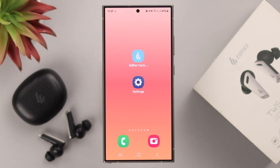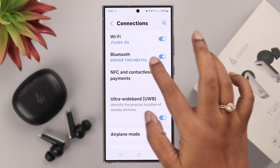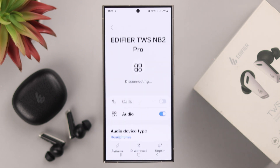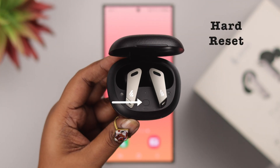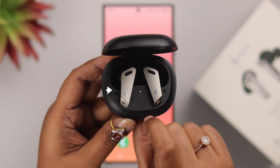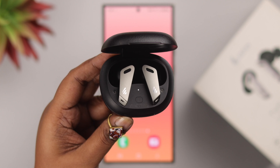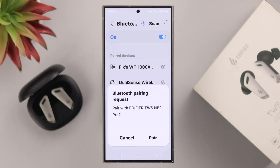If you're still facing several types of connection issues, from your device settings, unpair or remove your earbuds and make sure both buds are inside the charging case. Hard reset the buds by pressing twice on this button. You'll see a flashing white light — that means the reset is in progress and in a moment it'll go straight into pairing mode. After that, go ahead and pair with the device of your choice.